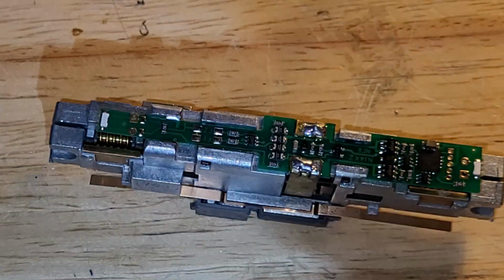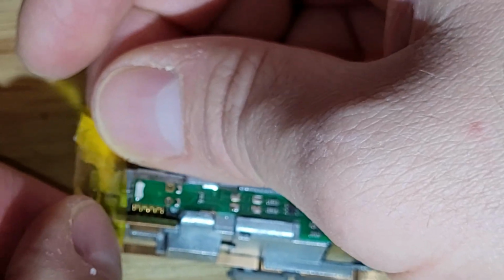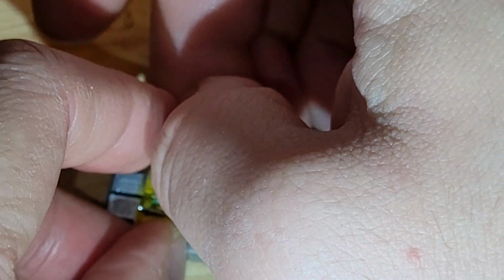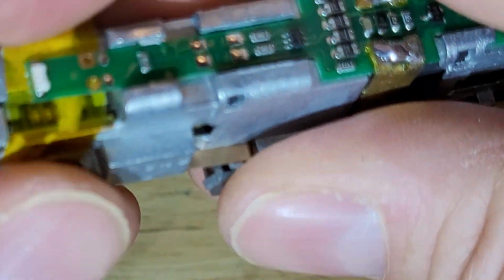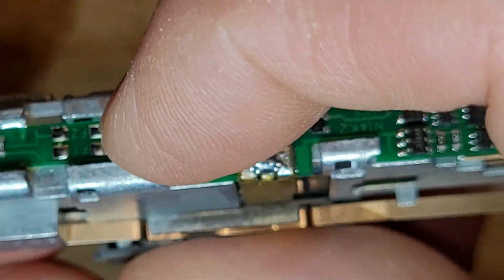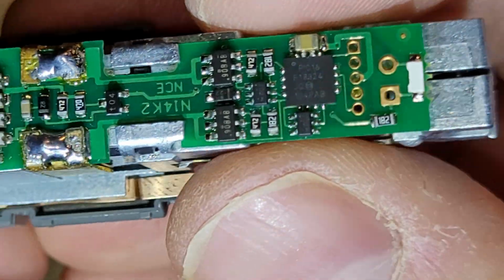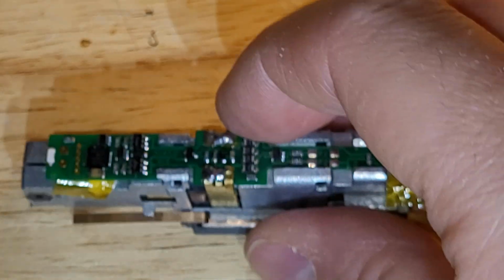Go grab some of that. Okay, some Kapton tape later. Okay, it's not perfect, but it'll stop it from making contact with the shell right there. This sticks well enough. That's all I'm concerned about. Not the greatest install of my life, but it'll work. Okay, I got the tape to stick down again. I managed to take some of that paper off on the side, so this will work now. Let's go and get the rest of the assembly done.